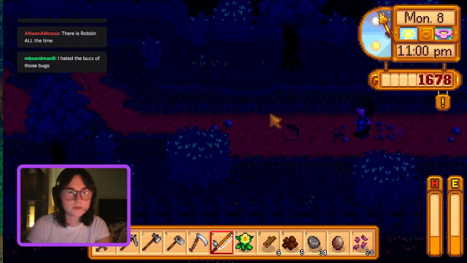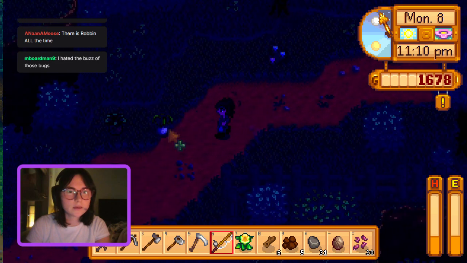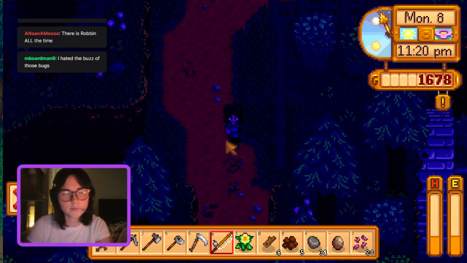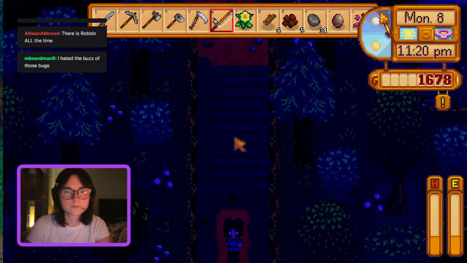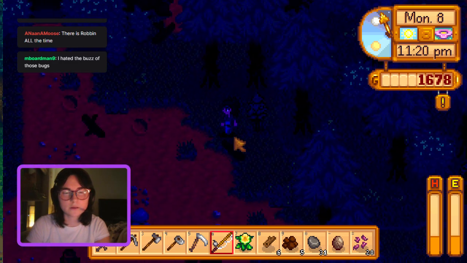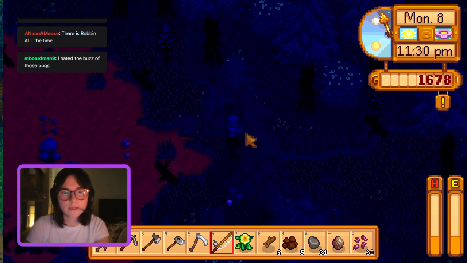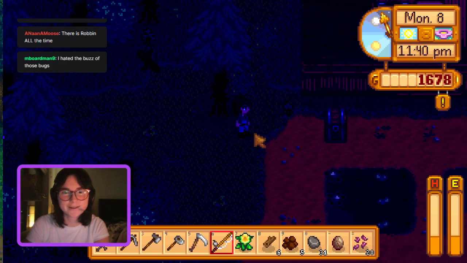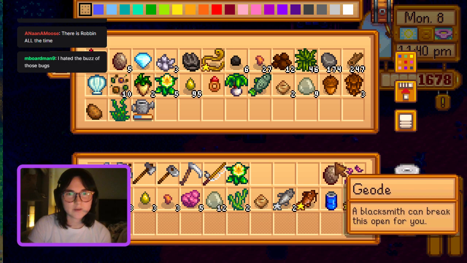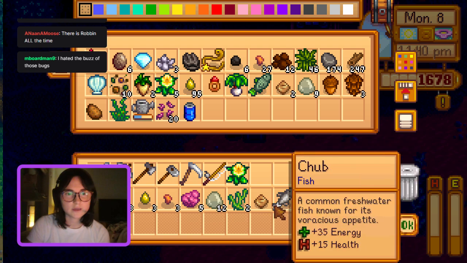Going home in the dark. Hope I don't get kidnapped. Ooh, a leek. Oh, I don't think I have any room to pick it up. No, I don't. It'll still be there in the morning. God, it's hard to navigate this farm at night because I've not cleared a solid path. I'm frustrated with myself about that. It's really annoying. Oh my gosh, I have too much stuff. I'll keep that.